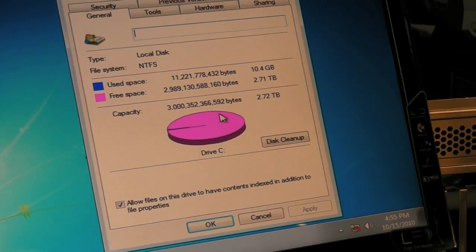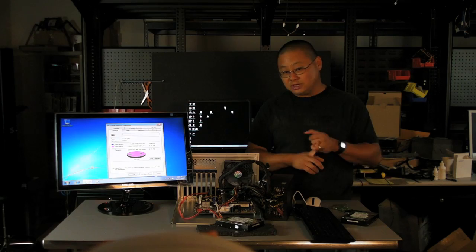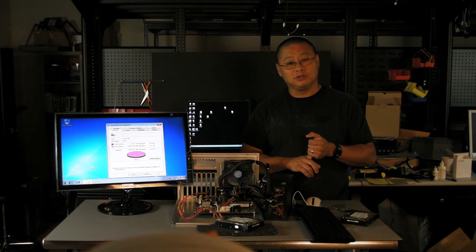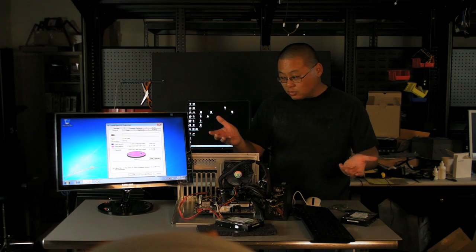There's no other drive. Again, you need a 64-bit OS. You need a board that supports UEFI. Right now, the only ones I know of are Intel. MSI did try last year, but I don't think they ever really came out with it. And you will also need to format the drive as a GPT partition. But other than that, we're up and running.